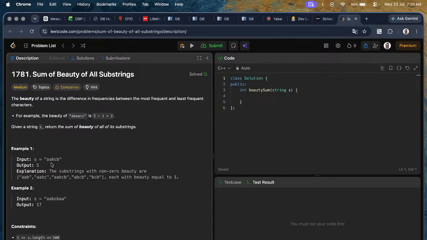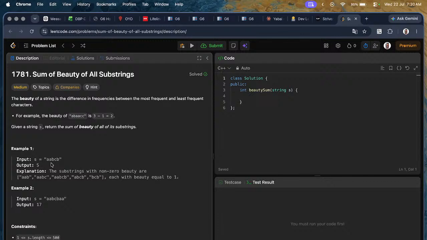Okay. That is 4 minus 1, 3. Okay. 2, 1, 1, 1, 3 from here.